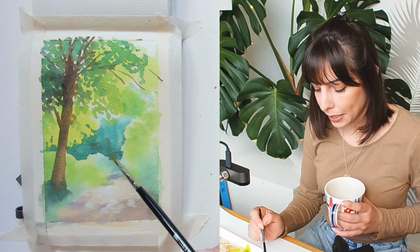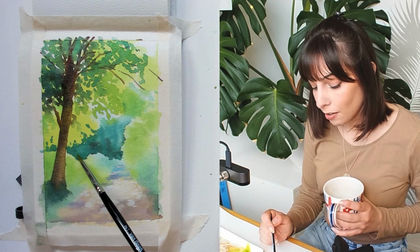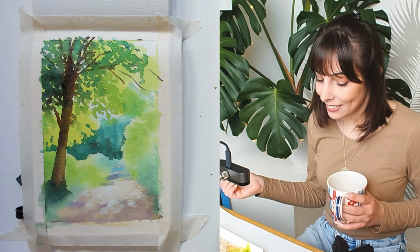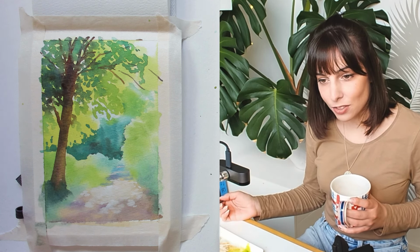Maybe a couple plants sticking up a little higher, just to give more interest here. Right here, there's going to be some high contrast, hopefully some leaves coming in front of this area. So that's the plan. When we actually get into it, we'll see what happens. But it's good to think about and ask ourselves these questions.